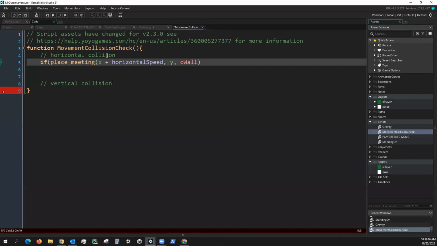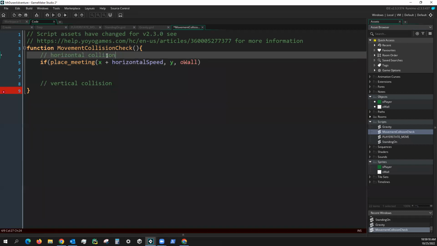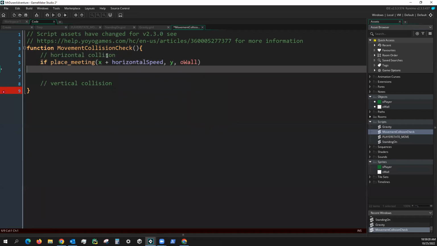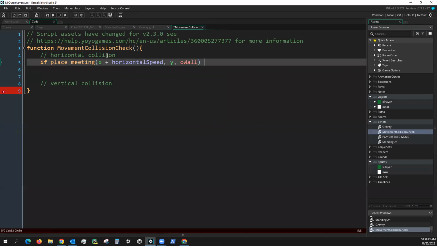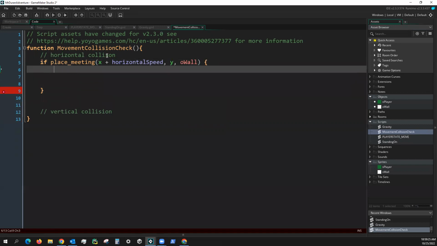That closes that, and that closes that. I technically don't need this. If we're going to collide into a wall, then we need to make sure we don't actually go into the wall, but we need to move as close as we can towards that wall.